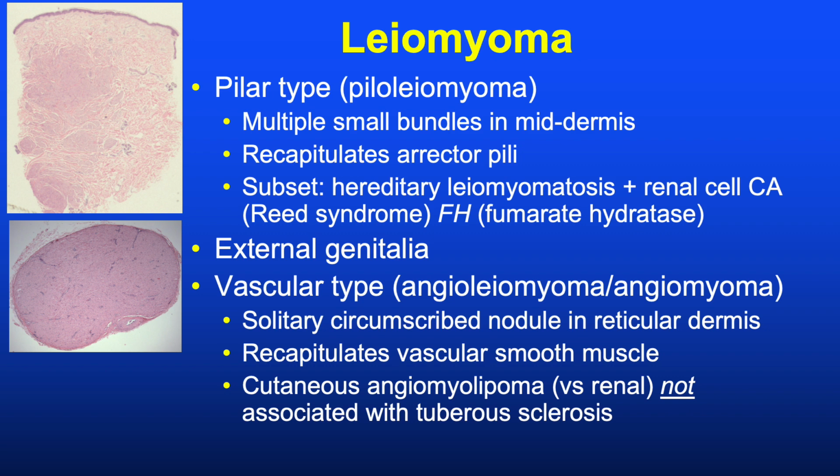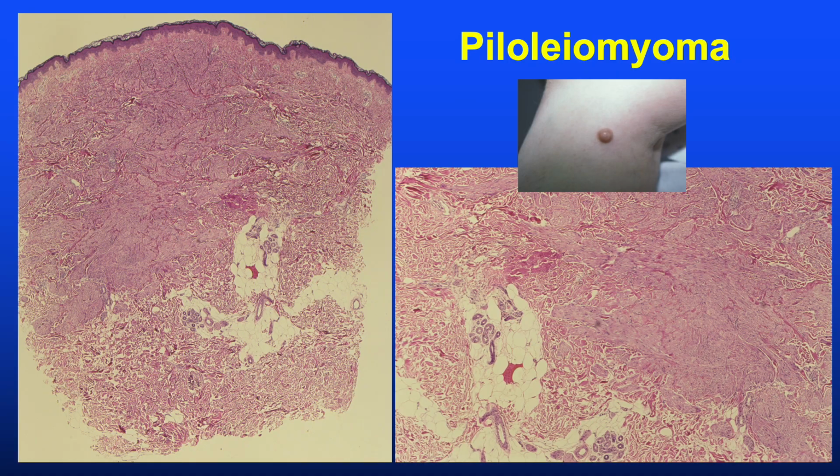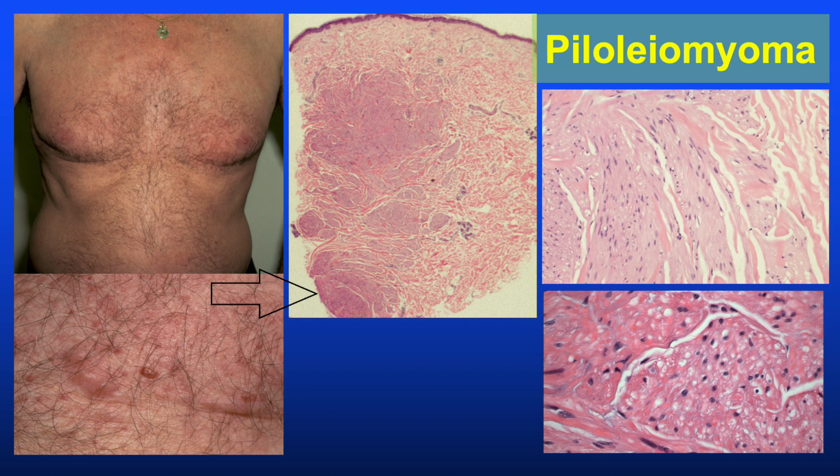associated with tuberous sclerosis. In this example of piloleiomyoma, we see the histologic images of the clinical lesion depicted here from my old resident collection, and it has some overlap with the appearance of smooth muscle hamartoma, but in contrast to smooth muscle hamartoma with its discrete, well-differentiated smooth muscle fascicles, here the growth pattern is more solid and nodular, that of a tumor. One more example of piloleiomyoma.